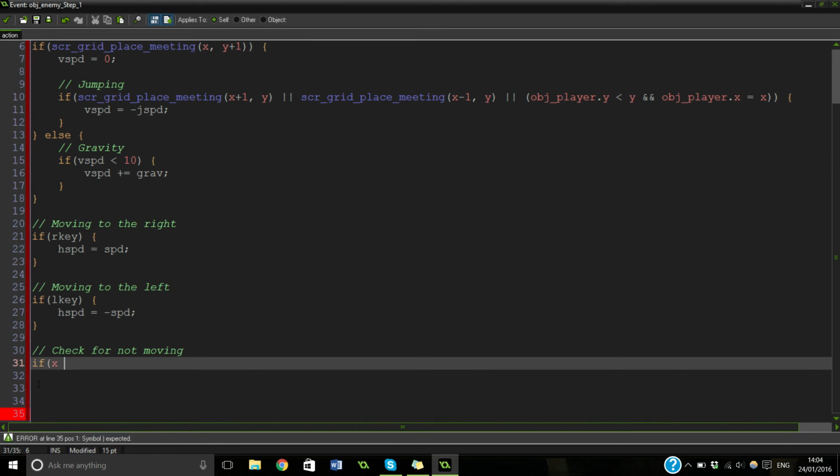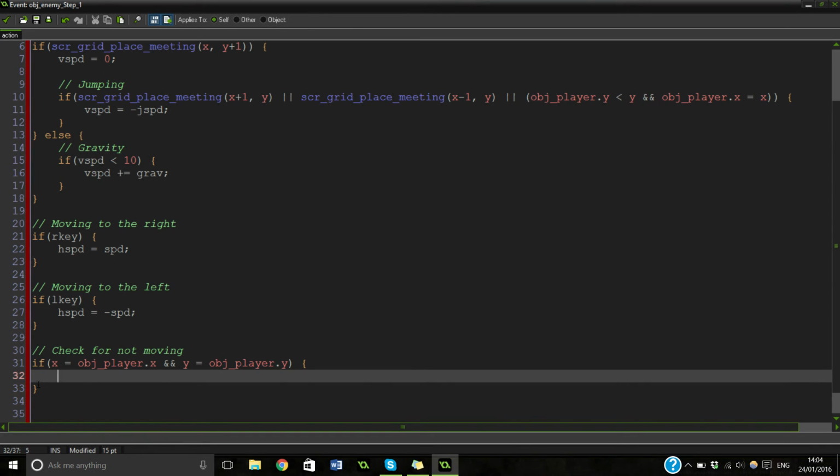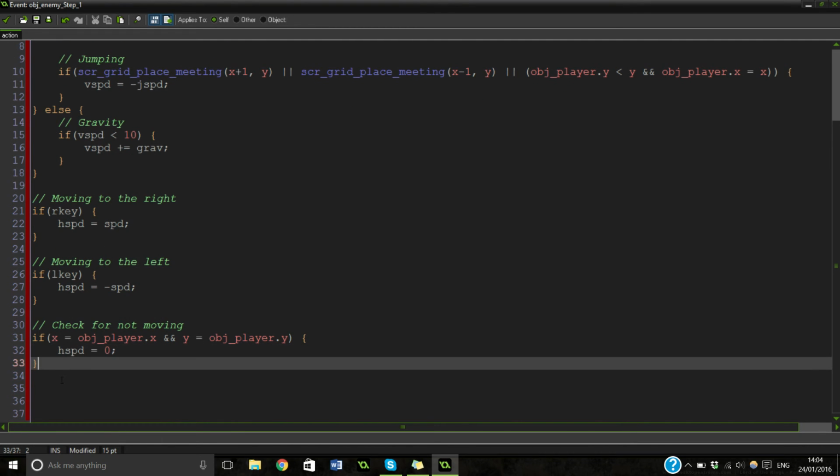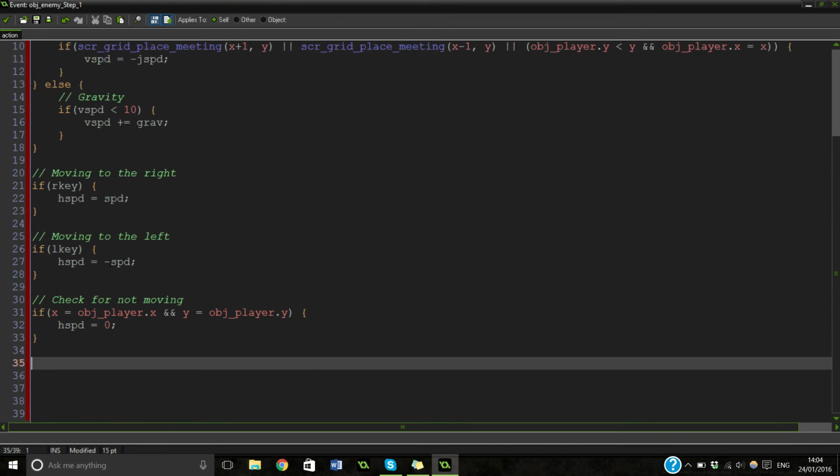Oh no, wait, if we are at the player, what am I doing? And y equals object player dot y. So if we're at the player, then H speed equals 0. So pretty basic. We'll just move towards the player and stop. That's pretty much it. Follow us around. Do whatever you want after that.